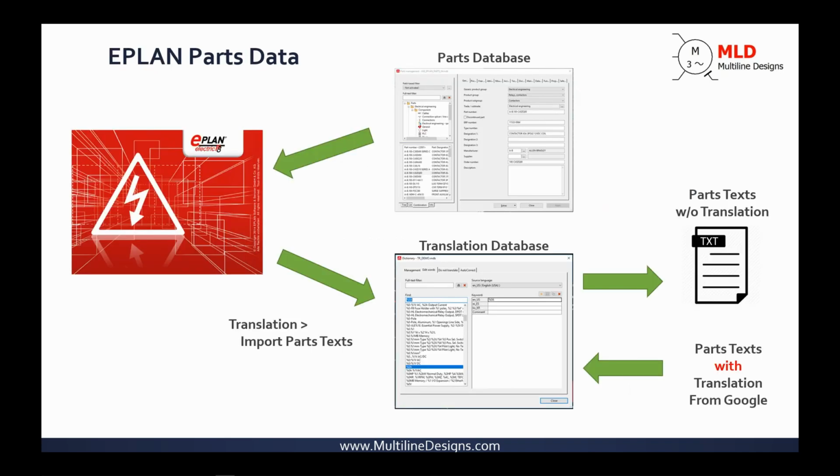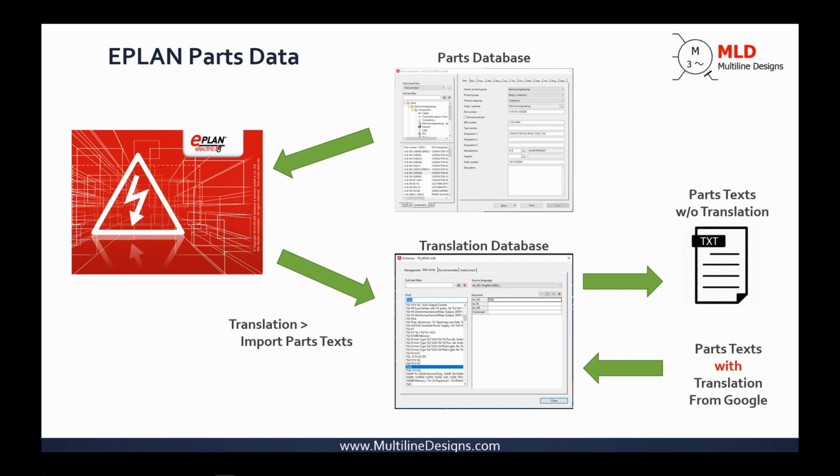For this video, we'll use a demo parts database and a new empty translation database. This will help when we compare the before and after data, so it'll be clear if the data transfer is working. We don't need a project loaded for this demonstration. All we need is the parts database and then translation database.